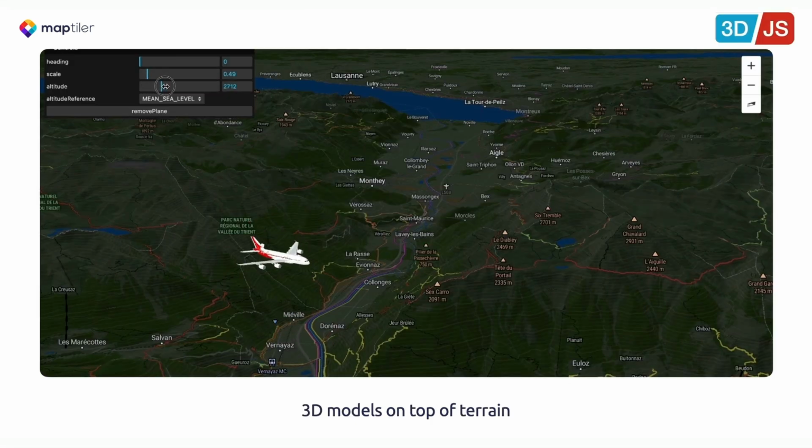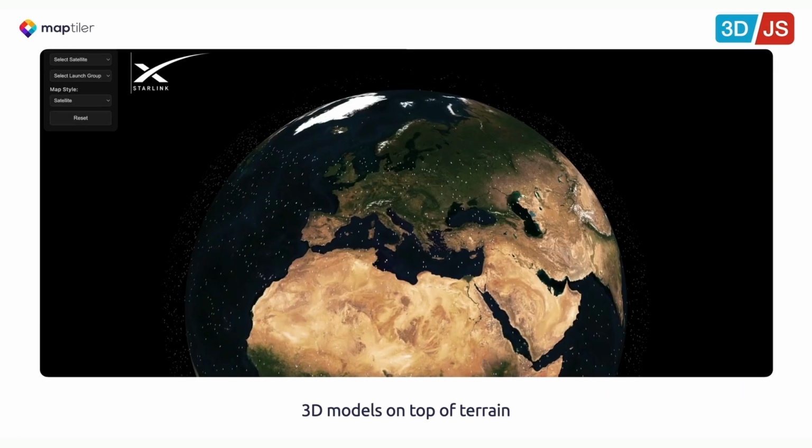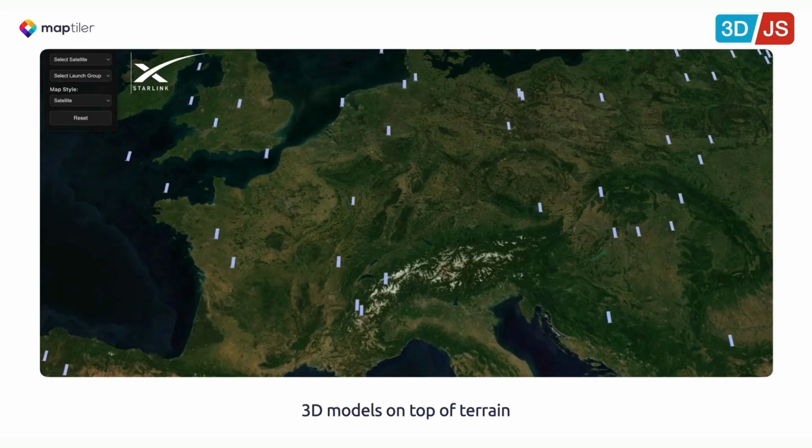But zooming in a bit, developers can use our 3D terrain, but they can now also use the 3D module to make mapping even more engaging. And now it's easy to place any 3D model on top of the map by simply providing a link to a file containing the 3D model, with terrain off or on, or place 3D models to visualize global data sets.